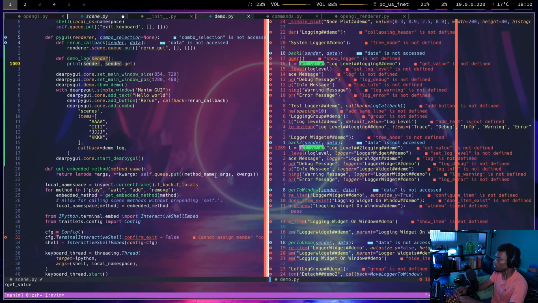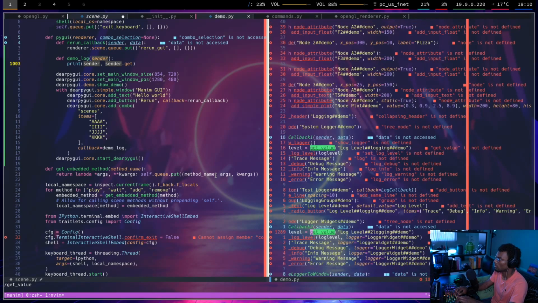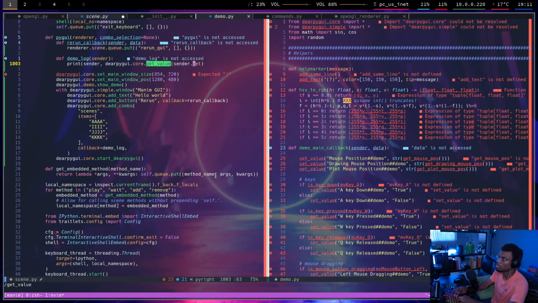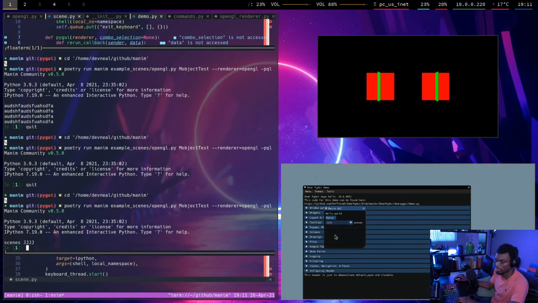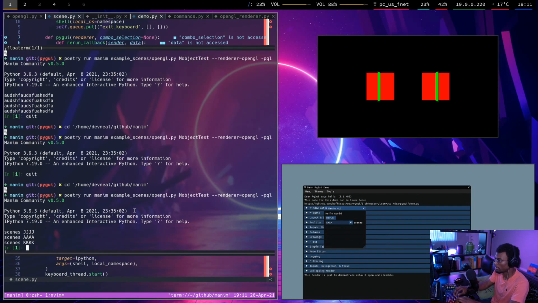Okay, I have to see where that's imported. I guess it's part of core or something? Probably part of core. Dot get value. Okay. So now it's gonna print out the thing I've selected. That's great.